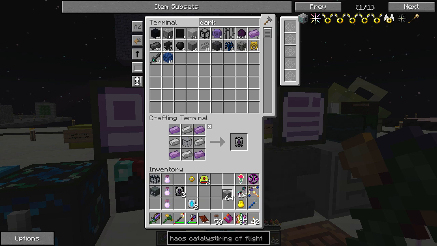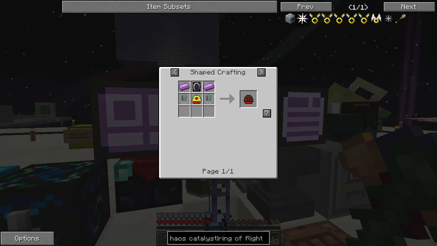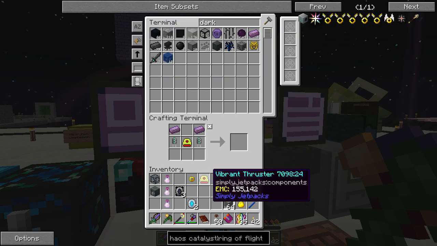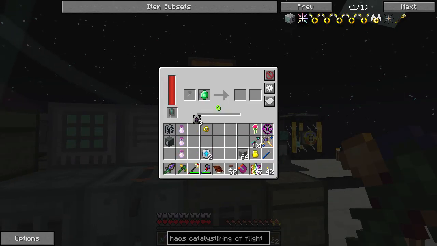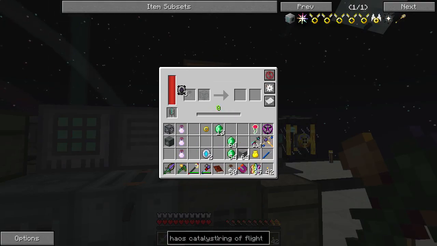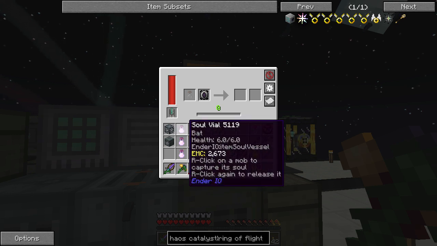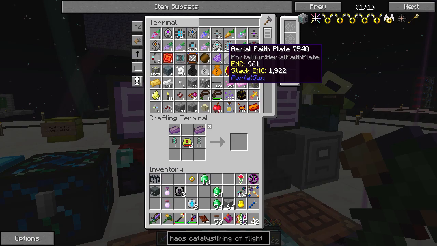Whoops. I don't need that anymore right now. Okay. So we need 3 of those. We should be able to go ahead and make most of the stuff for the dark solarium jet pack. We're gonna need to take that out. And it's gonna require some levels. Let's just go ahead.